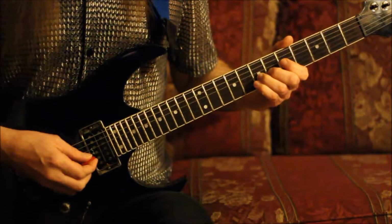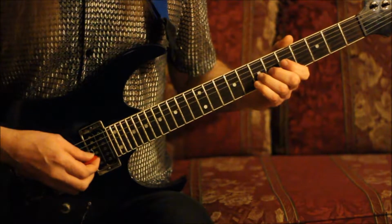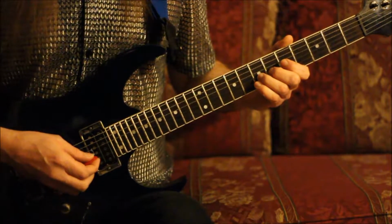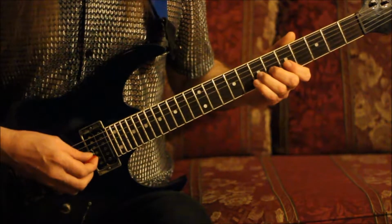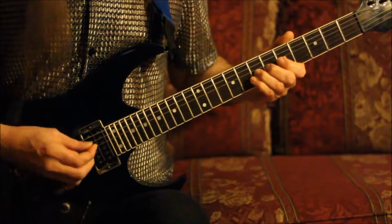Now that you know the entire solo, let's play all 8 measures right from the start. I'm not going to count it aloud as I play it, but I'll still give you the 4-count lead in. 1, 2, 3, 4, 1.